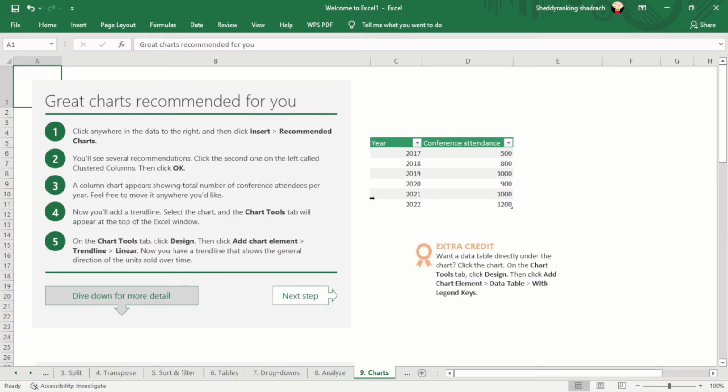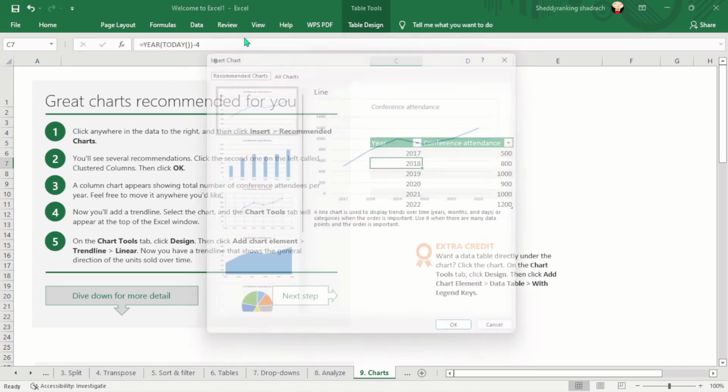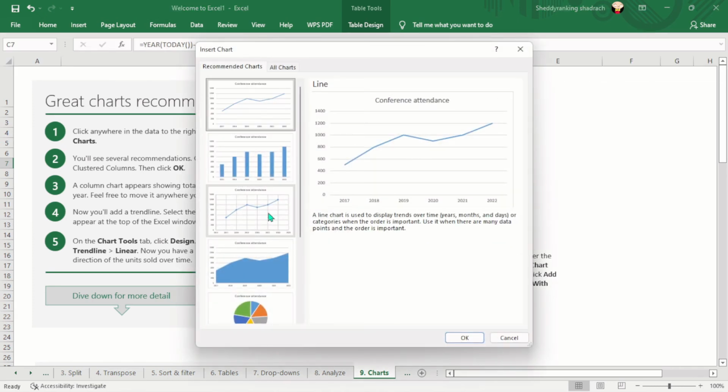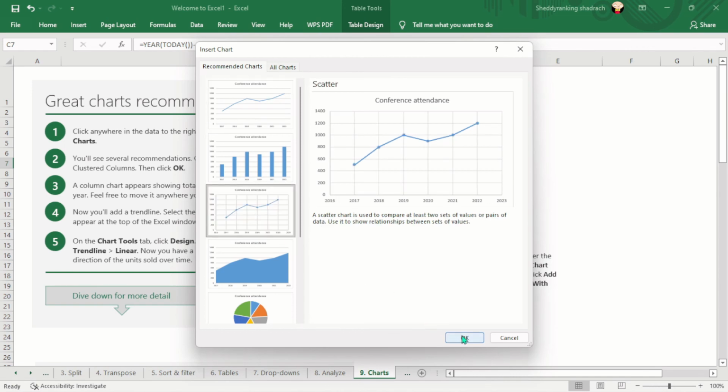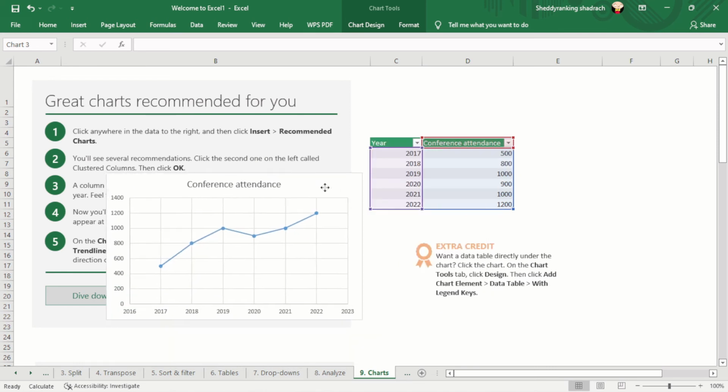So here we have the chart, how to add a chart on this. If I click on this is years, so we're definitely using the line chart. Just click on it and go to insert, and let's go to recommended chart. It should recommend the line chart for us. Yes, let's pick this one. It looks more detailed. So here you can see this is the line chart for it, as simple as that.